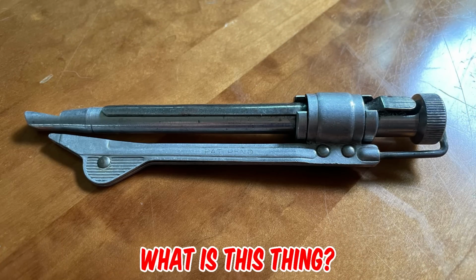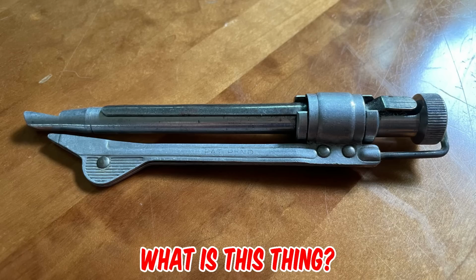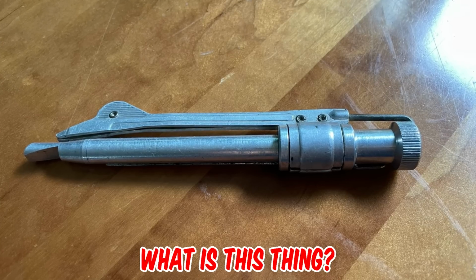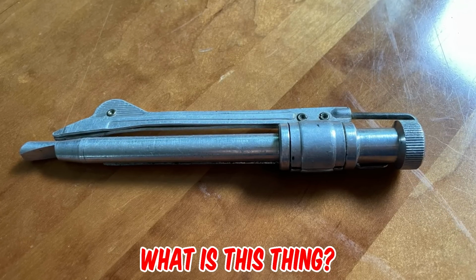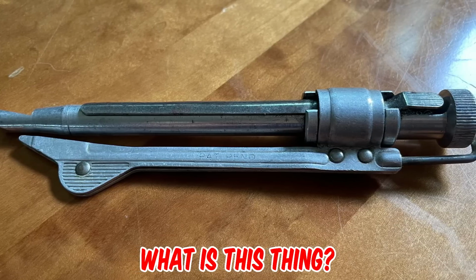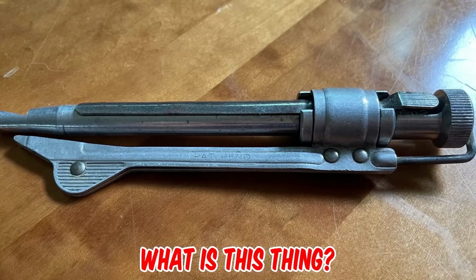What is this thing found within a box of junk I won at an auction several years ago in the Great Lakes area? I was bidding on some old tools, and it was within a lot that contained a vintage woodworking brace, a wooden case containing old drill bits, a vintage Bacharach thermometer, and 2 Bacharach draft-right gauges.